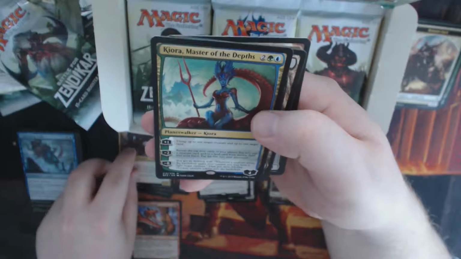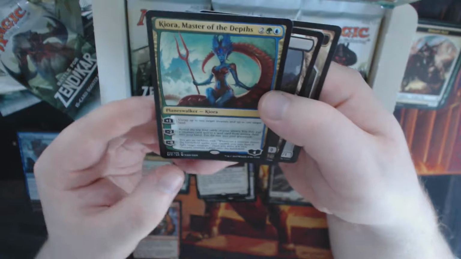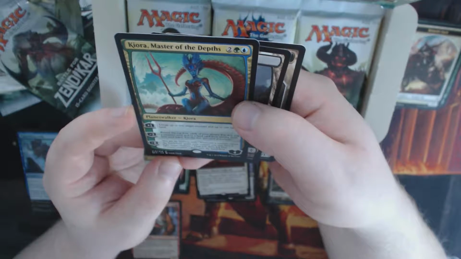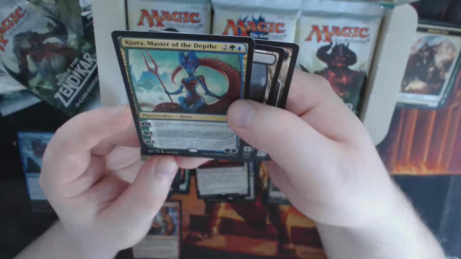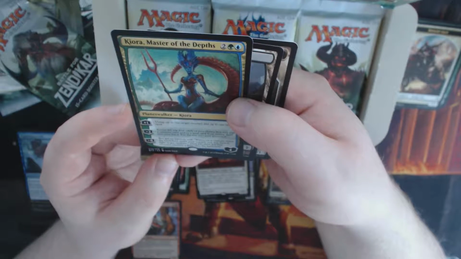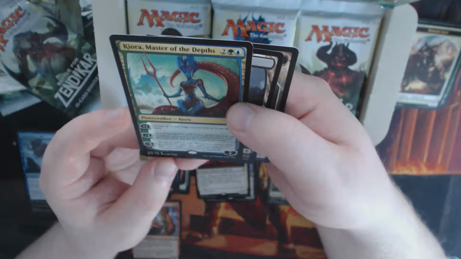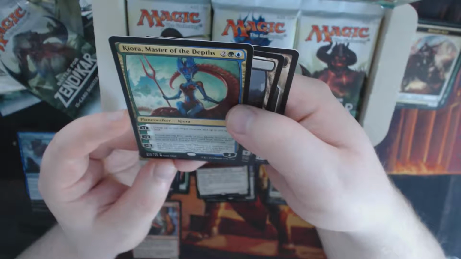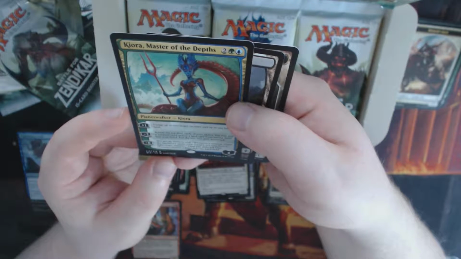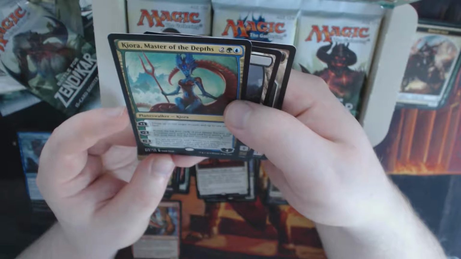Groove Rumbler. And our first mythic, Kiora, Master of the Depths. So this is +1, untap up to 1 target creature and up to 1 target land. -2, reveal the top 4 cards of your library. You must put a creature and or land from among them into your hand, the rest into your graveyard. And then -8, you get an emblem. Whenever a creature enters the battlefield under your control, you may have it fight another target creature. Then put 3 8/8 blue Octopus creatures onto the battlefield.